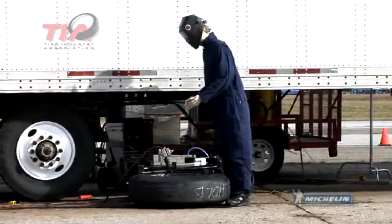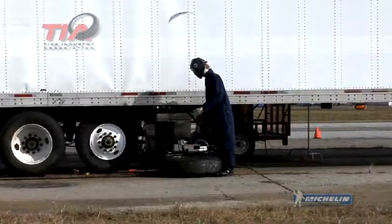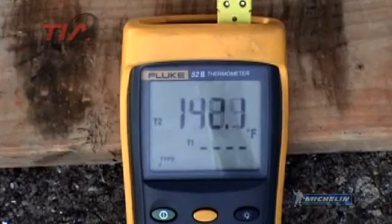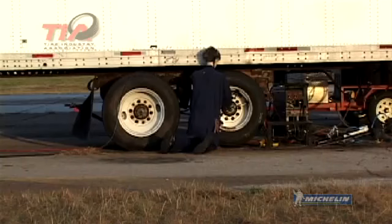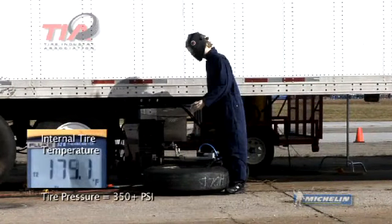The temperature of a welder can reach 11,000 degrees Fahrenheit or 6,000 degrees Celsius on contact. While as much as 50% of the heat is lost through conduction, the surrounding metal is still heated to extremely high temperatures, which ultimately heats the air inside the tire. When the rubber inside the tire reacts to the heat, it generates gases that can lead to an internal fire. Eventually, the rising heat and pressure becomes too great for the tire and rim to contain. While internal changes will not be apparent to the outside observer, the severe increase in temperature and pressure will cause the tire and wheel to catastrophically explode without warning.